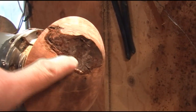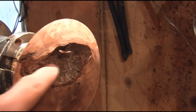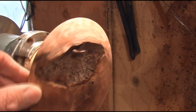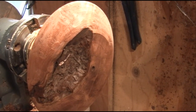Got a nice little indentation here, still a little bit of the bark in. We're going to put the frog right here in the center, but that'll be a nice little touch. Whenever you find something like that, if it still looks good, try and leave it in. It's a nice little touch to the piece. Let's go ahead and put the hole in the center and then sand it up.